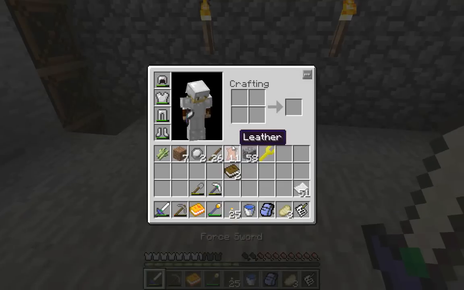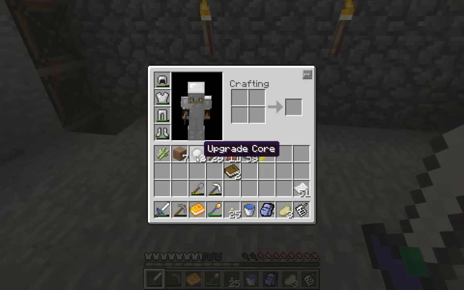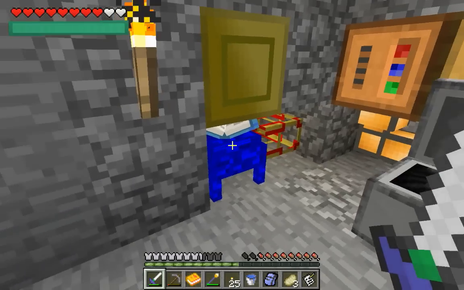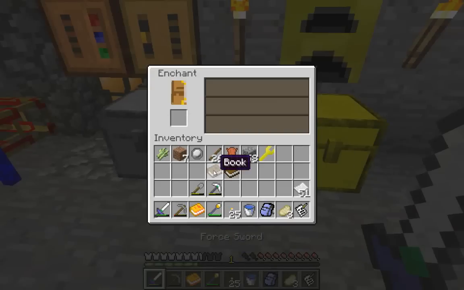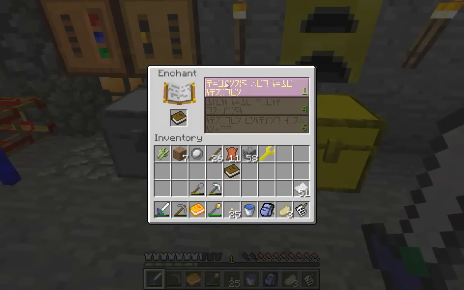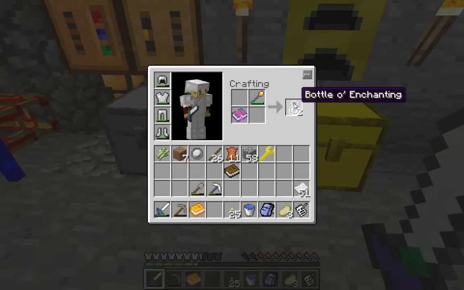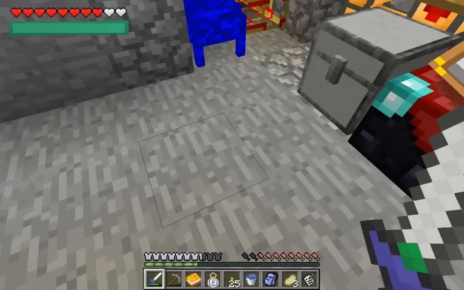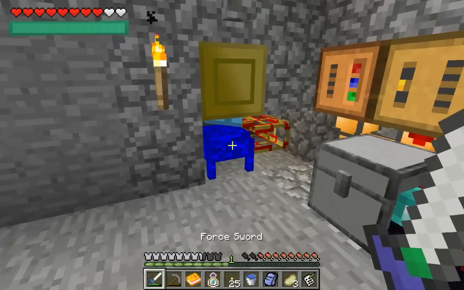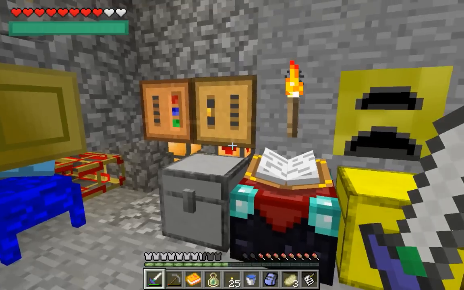and that's going to get me 2 upgrade cores, one for each 100 experience that was in that experience tome before I transmuted it. One upgrade core I actually need to put grinding on, and for the next upgrade I also need another level, and I need another enchanted book and bottle of enchanting, because the other core I want to put experience on, and of course I need 1 experience for that. Okay, great. So I got myself a core of grinding and experience.